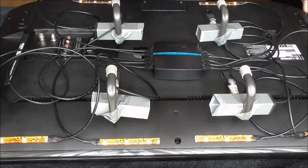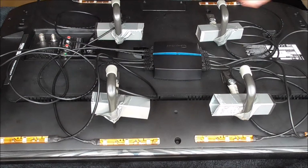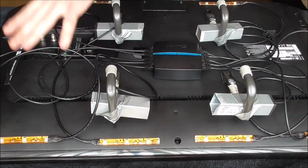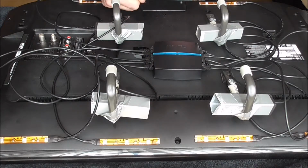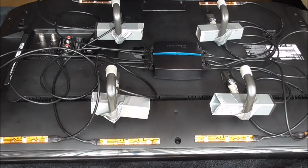Okay, it says we need to put the square things, these, to put the zip ties through. Right, with these two, and these two on the sides. And the two down on the bottom, they just go right in there with my zip tie skills. So, let's see how this works.